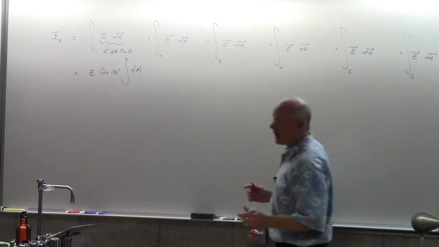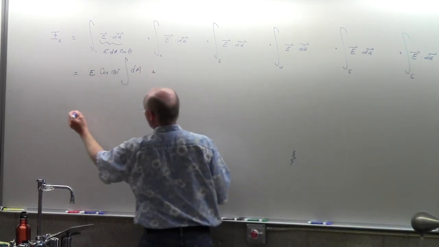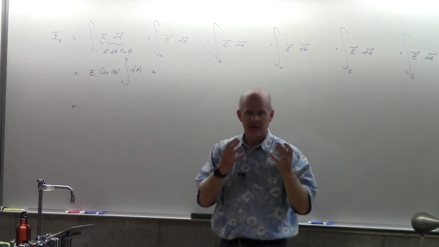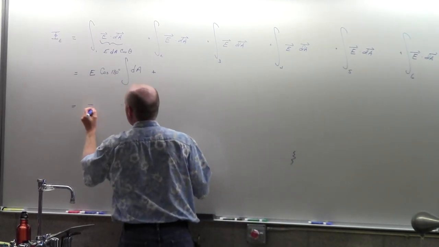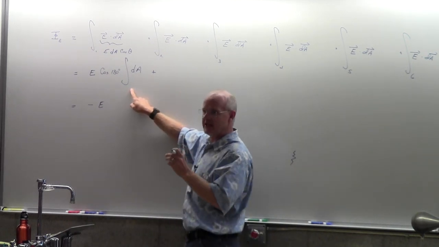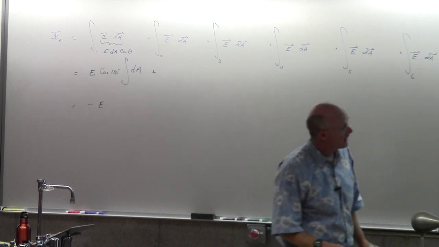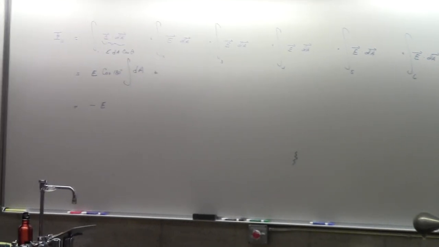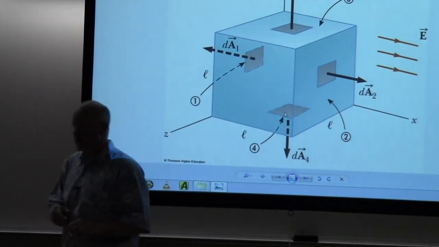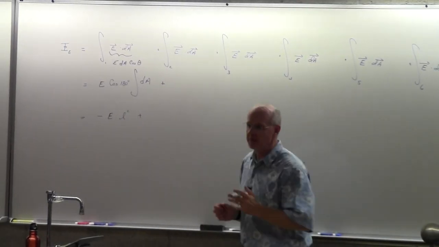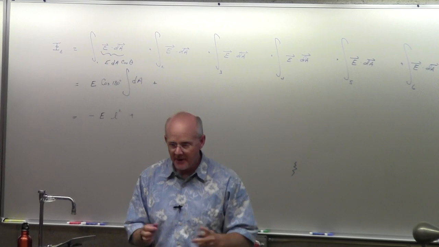See, this is the easiest calculational flux you can do. Let me just go to the next line. What is, of course, cosine of 180 degrees? Negative, right? Here's the electric field. What is this integral? Integral of dA, what is this going to give me? Yeah, isn't it going to give me the area? And if you look here in the picture, they're labeling the cube with length L, so wouldn't it just be L squared? So there it is. There is the flux on face number one. And as you pointed out, is it a negative number? Yeah.